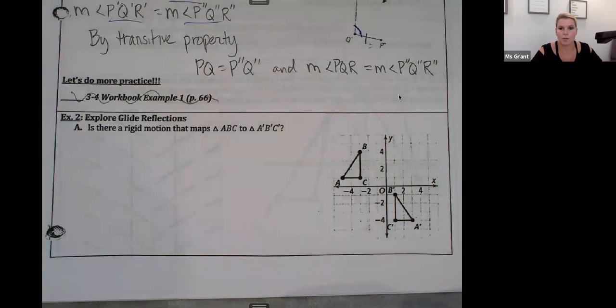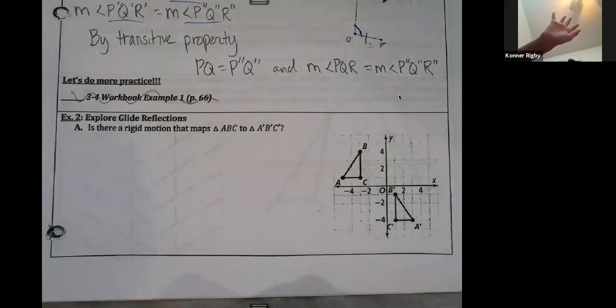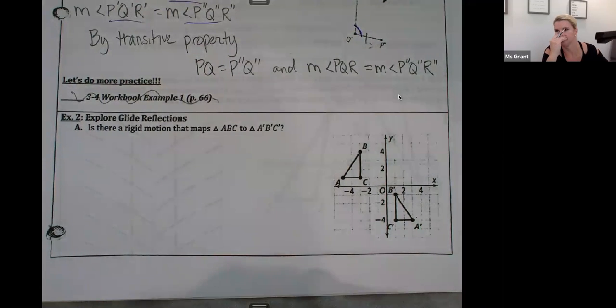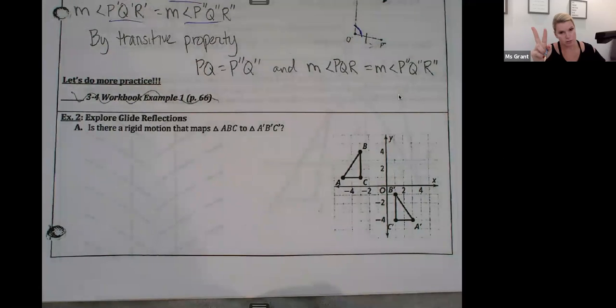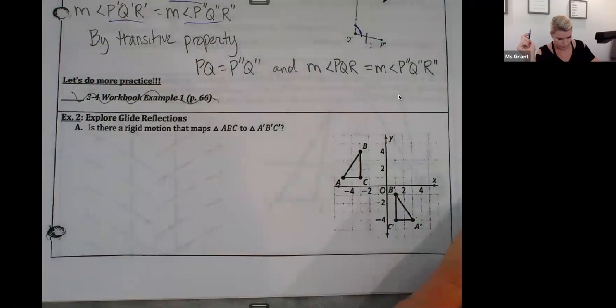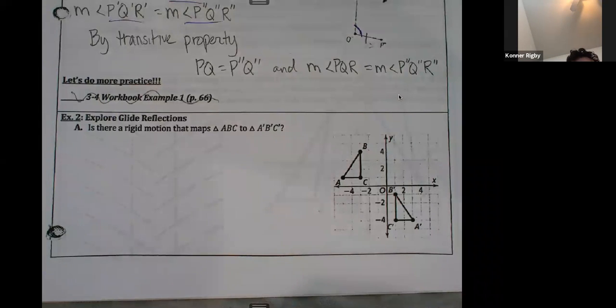And I just kind of want to figure out what was the movement that was made. Does anybody have any thoughts they want to share? Connor. Wait, you're talking about what the movement was, right? Yeah, there's two movements. Two things happened. It reflected, right? It did reflect. You want to reflect first?